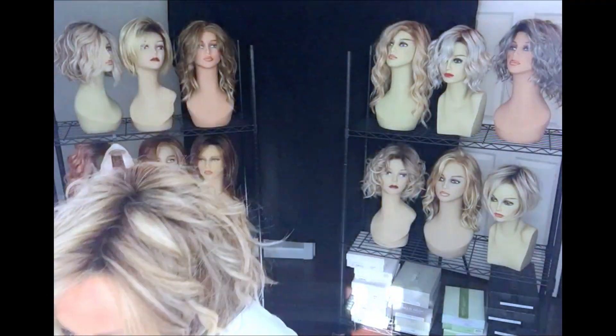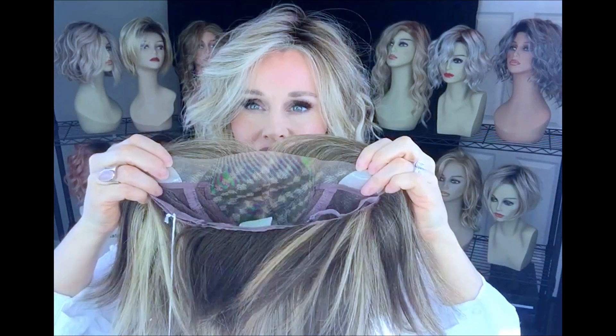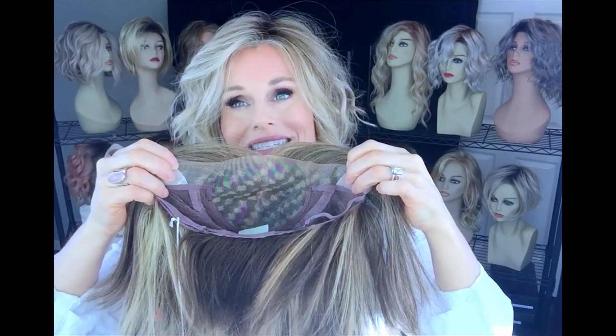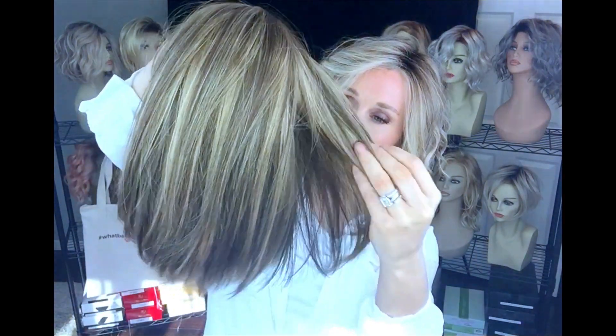It's a gorgeous straight little bob. Inside you'll see a full monofilament — a single monofilament top — and a monofilament lace front that extends back into the ear tab. It is seamless in its design, and then you have a fully hand tied base material for the cap, with little cluster knots and some seams. Gorgeous frosted color, and some of that highlighting is pretty chunky — it's not rooted.